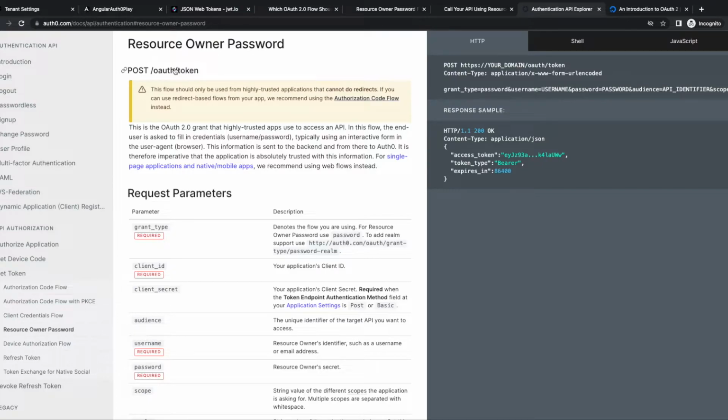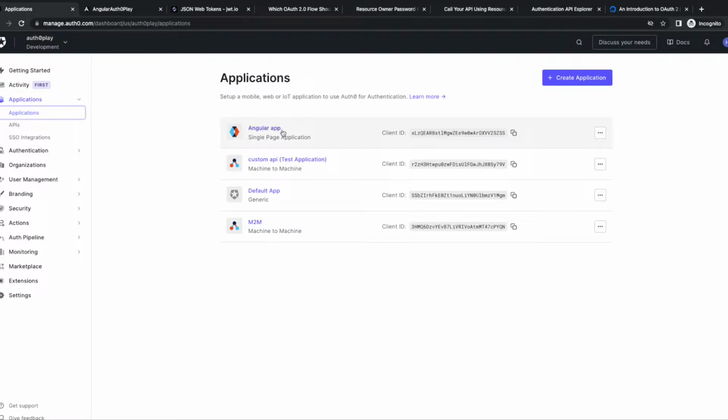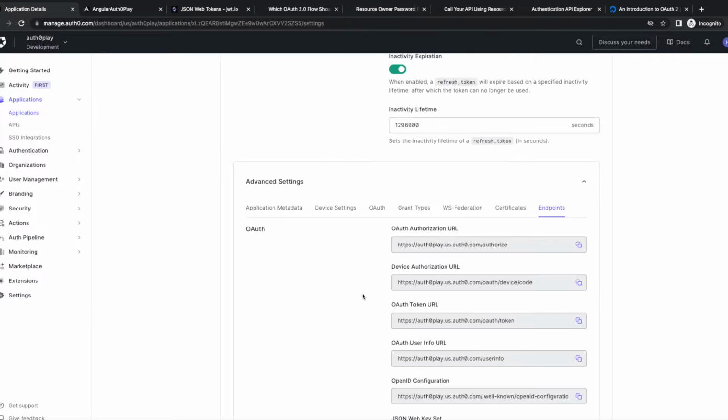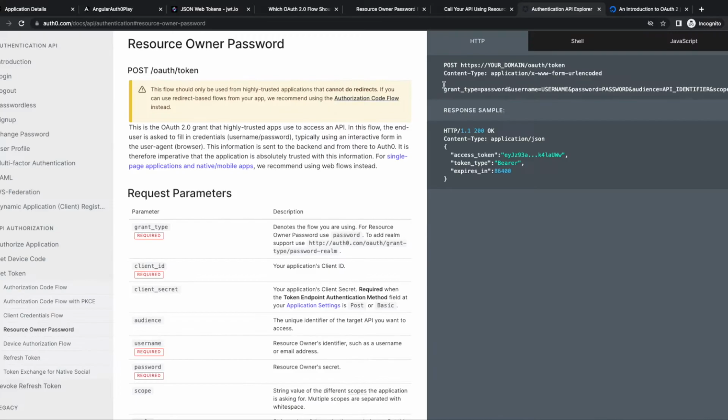First, let's get the URL. Let's go to the dashboard, and we will use this application. We copy the URL here to Postman, and we copy the content type.